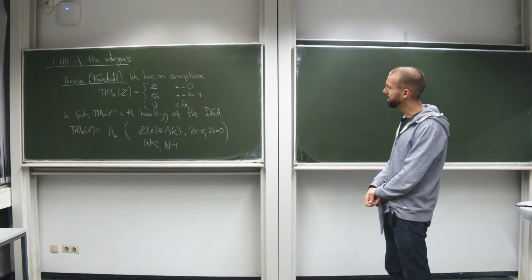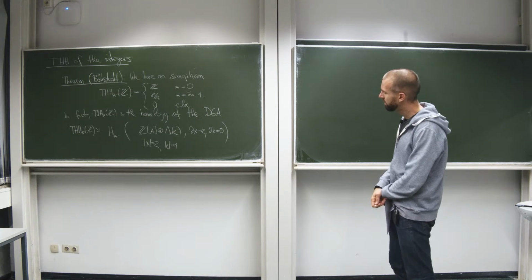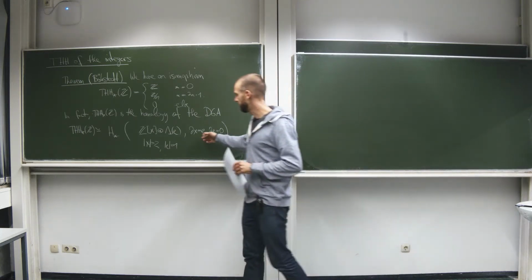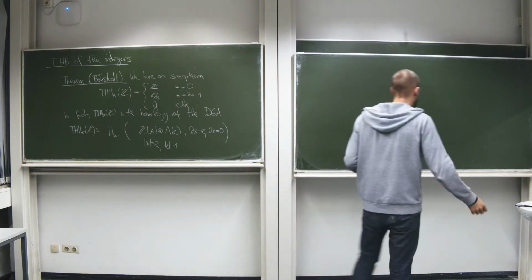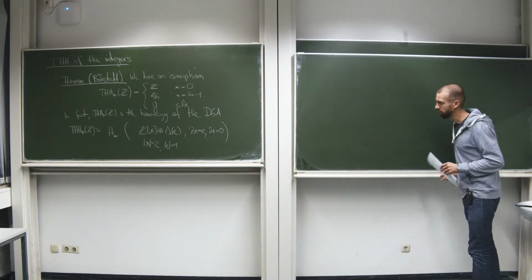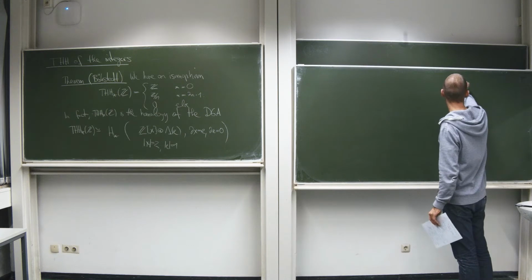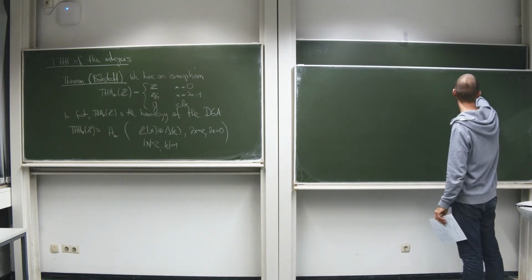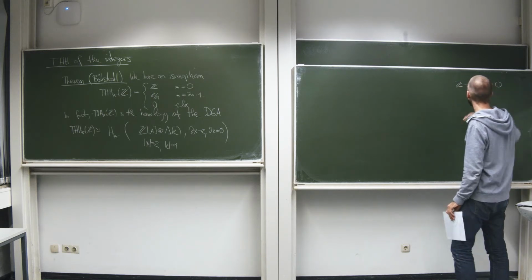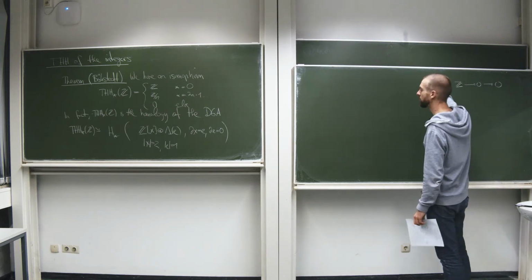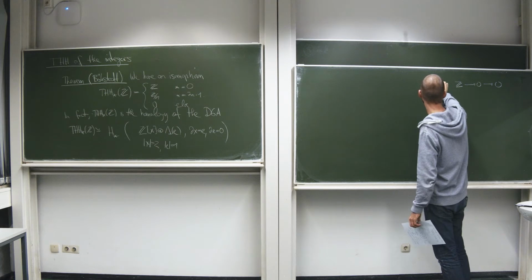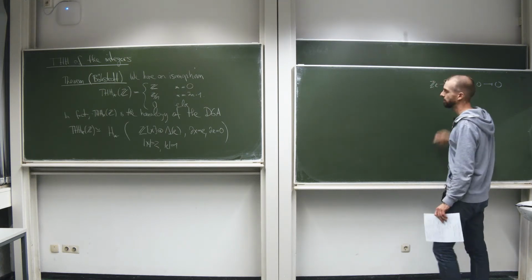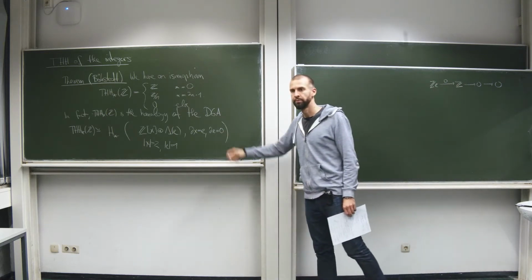Okay, so that is this statement, and the statements are equivalent. Why is that? Well, let's just evaluate the homology of this DGA. How does it look as a chain complex? This is of course positively graded. So the degree 0 part is generated by 1, and it's 0 in negative degrees. Then in degree 1, the only thing is E, so we have Z times E. And what is the differential? The differential here is 0, because the partial of E is 0.